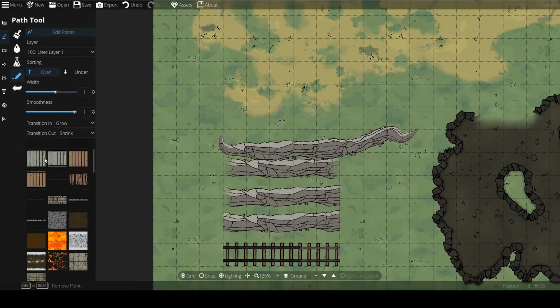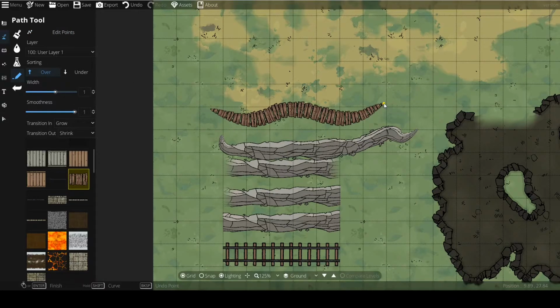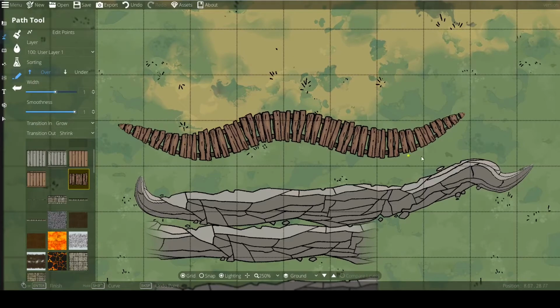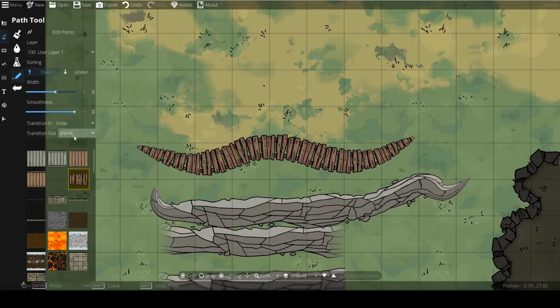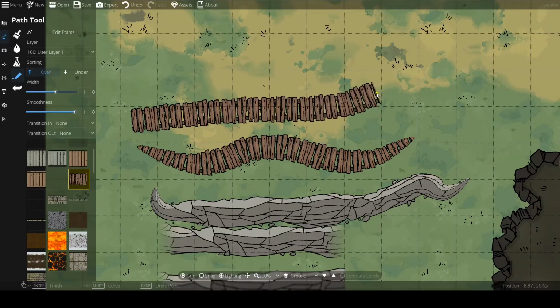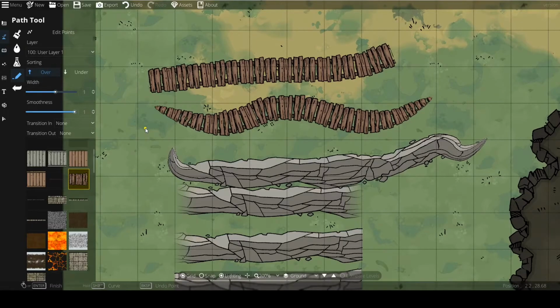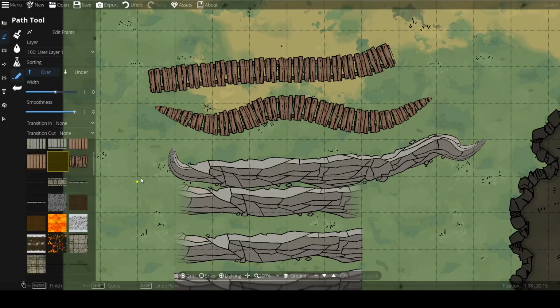I use this tool constantly. There's a million different very useful and interesting options. This one is kind of a walkway, so it's weird to pinch them, but it makes for a weird effect, a unique effect. Probably with this one, you would have it set to none and finish it off at a spot where it would look a little bit more natural. But yeah, that's how this particular tool works.